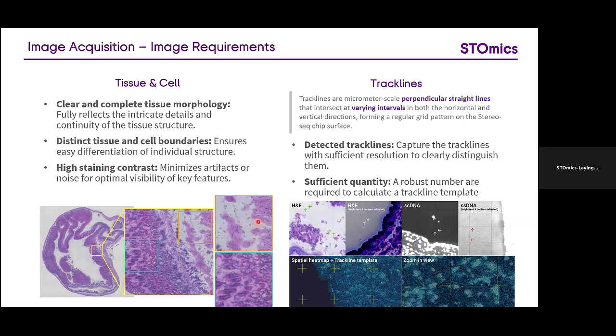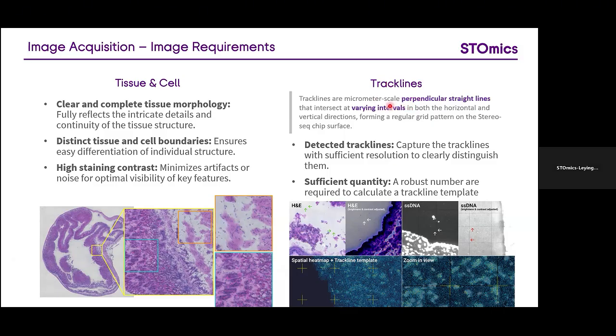The image must show complete tissue morphology with distinct boundaries. If single-cell resolution spatial data analysis is expected for downstream analysis, the images must also clearly show each individual cell. The Stereo-seq chip surface contains the track lines, which are perpendicular lines arranged at periodic intervals.